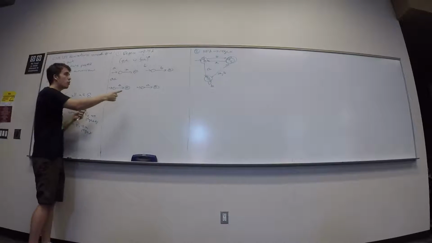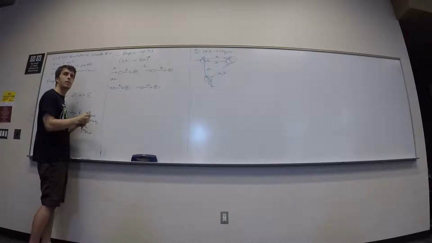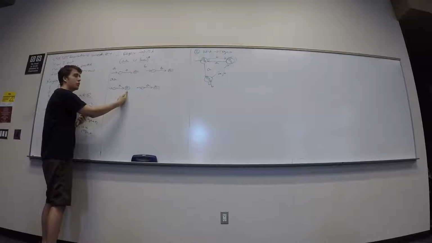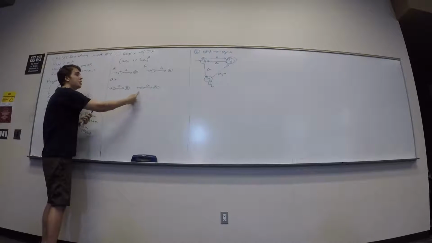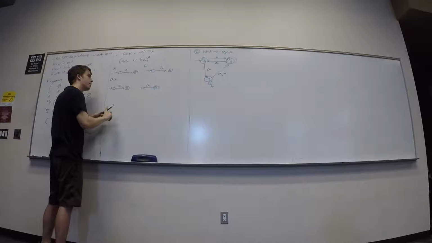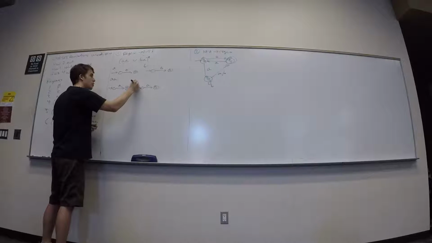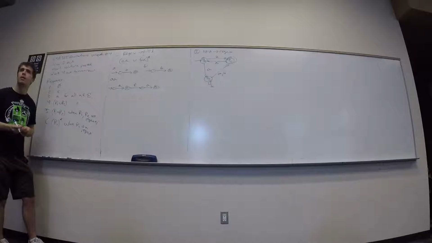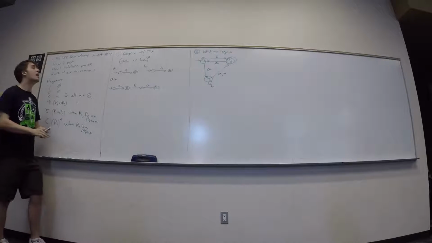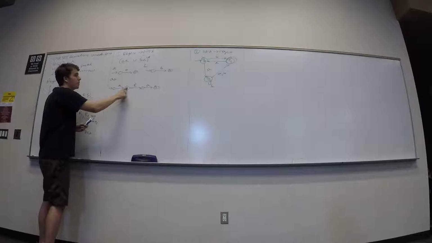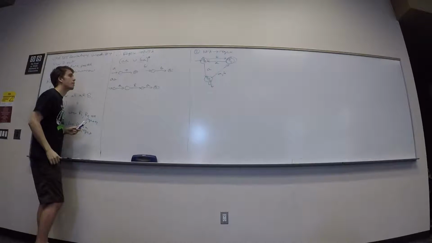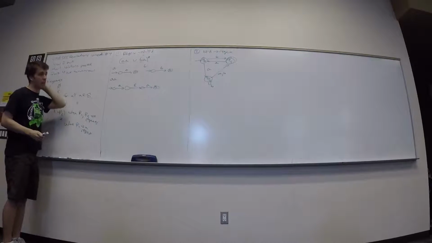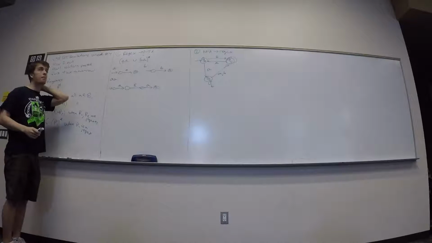Epsilon transition from where to where? The final state of the first one to where? Start state of the second one. Good. Just like that. Is there something I'm forgetting? Yeah, I can't make this one final. Good. Because I don't want to recognize just a single character, right? I want two A's. Okay?